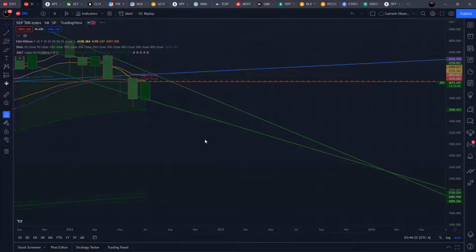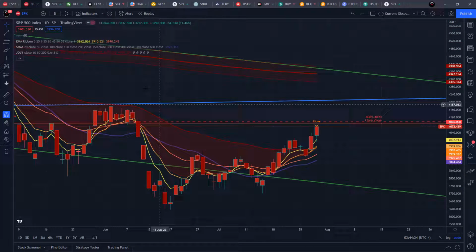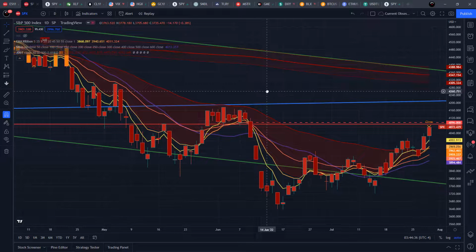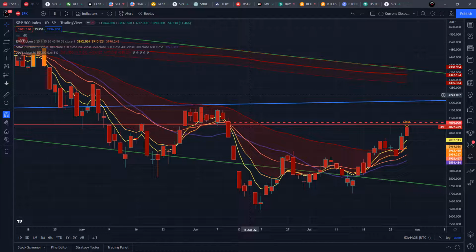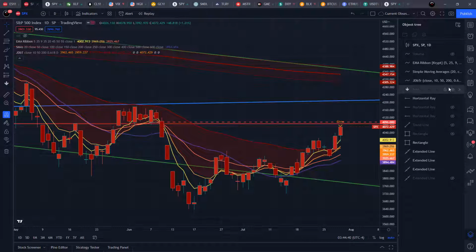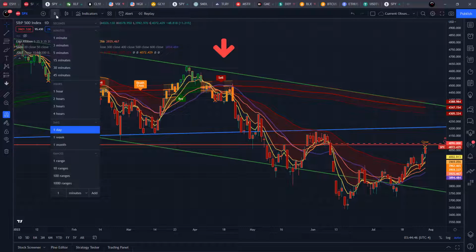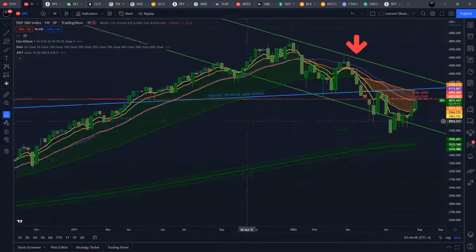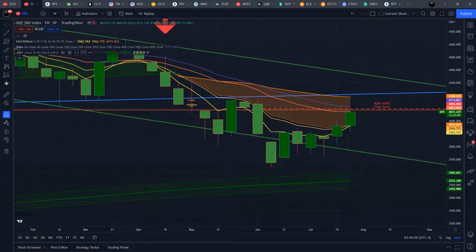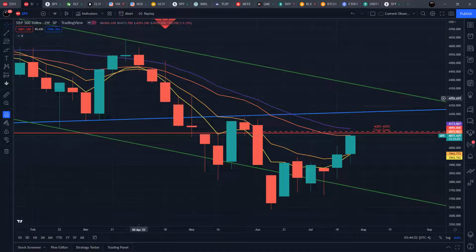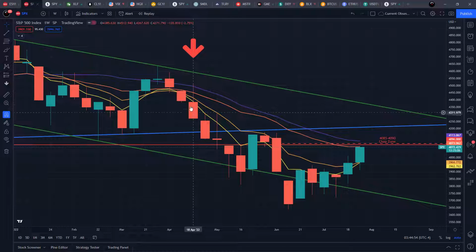Actually, I think I saw one just now on the daily. Oh wait, I have it highlighted. I saved it. And is it for the weekly? Yes. Okay, let me turn the super trend off. This is the kind of wick we're looking for. These two wicks, but on the monthly.